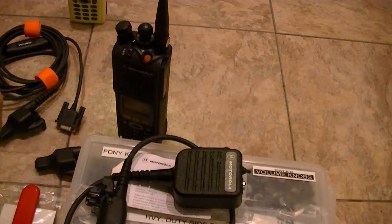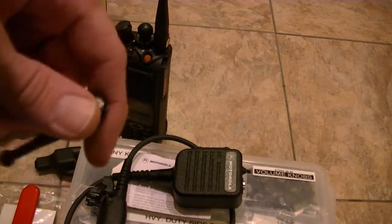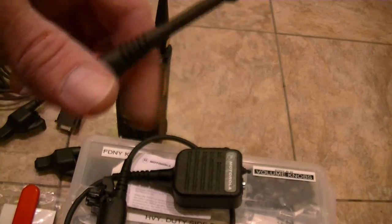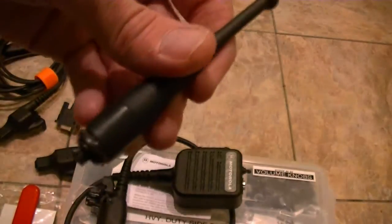What is it? Lost my train of thought. Oh, I'm thinking about getting housings, but they're very hard to come by. If anybody knows where I can get brand new housings with the keypads and the LCDs, let me know, because I need to get a hold of some. And the price that I'm looking at is around about 120 tops. But that's with the keypad, the assembly, keypad, LCD, and the assembly. That's really all I want to spend on the housings. That's going to be a tough task.